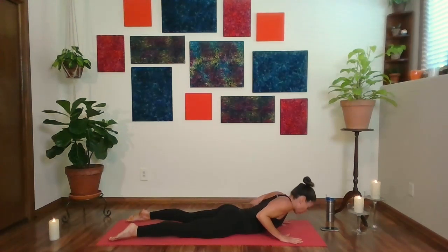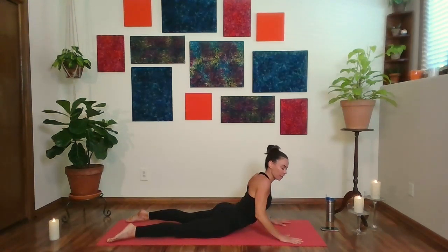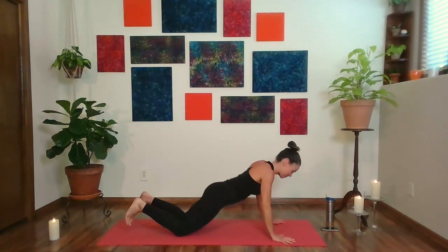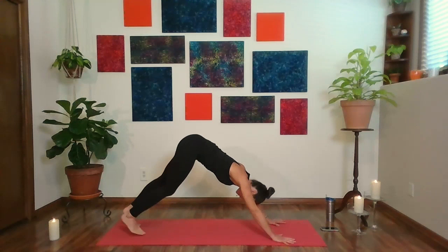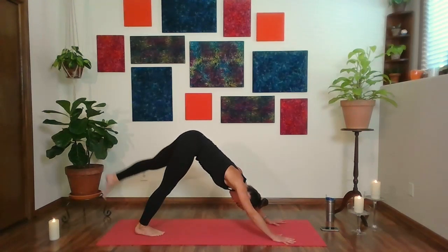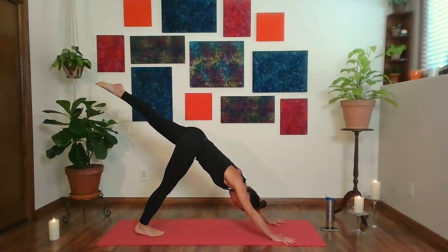Tops of the feet for cobra or upward facing dog. We'll all meet back downward facing dog as the hips lift, the back of the neck releases. So you're looking back toward the legs so the spine can stay long, head can be relaxed. Hips stay high, reach your left leg up, three-legged dog.